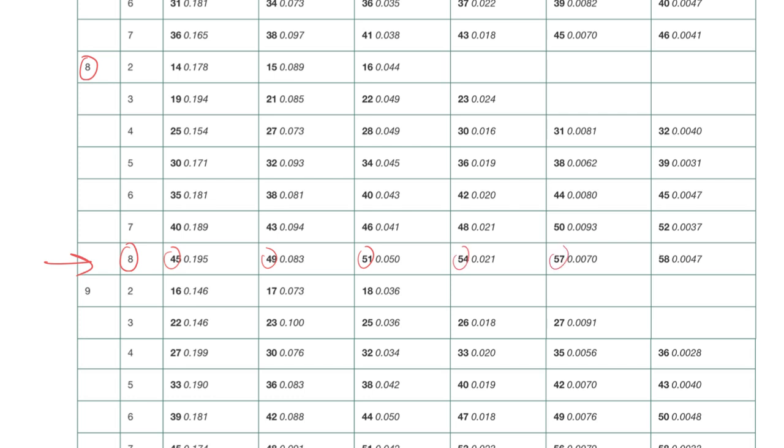So you can see I've just circled all those bold values, and our test statistic is 53, so it's going to be between those two middle numbers, the 51 and the 54. So the test statistic is somewhere in here, and so the numbers that are in italics next to the bold tell us the corresponding p-value to the test statistic. So we know our test statistic is in this circled range, meaning the p-value is going to be somewhere between 0.05 and 0.021.